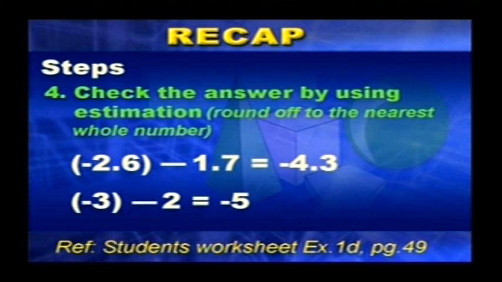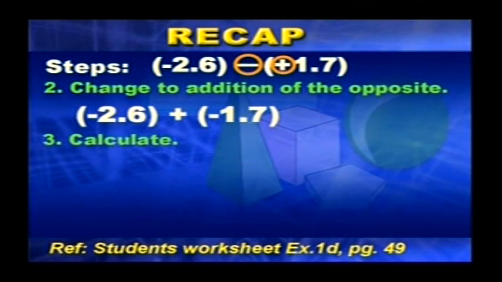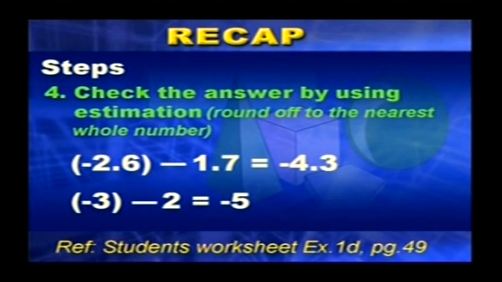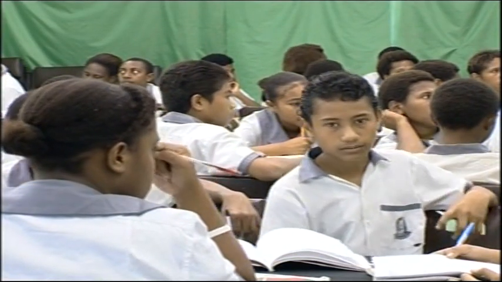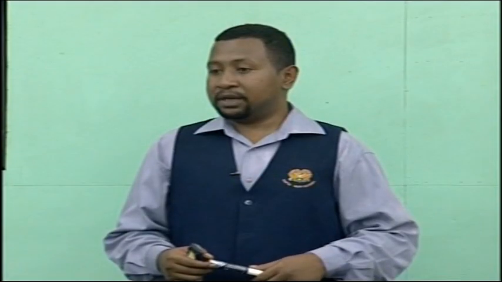Okay? 7Es and receiving students, do you all agree to the steps that we've gone through? Thank you. Now, those are the necessary steps you should be using. If you understand the steps well, then it will be very easy for you to calculate directed numbers, especially when you are subtracting decimals. Is that clear, 7Es and receiving students? Don't forget your steps. You have to follow the steps in order to get the correct answer.